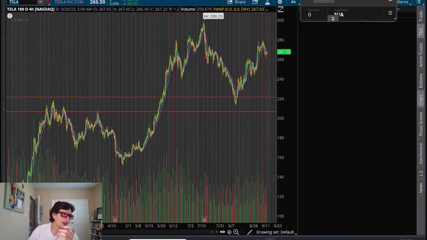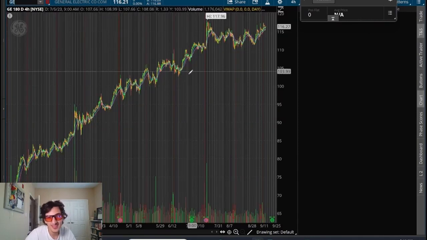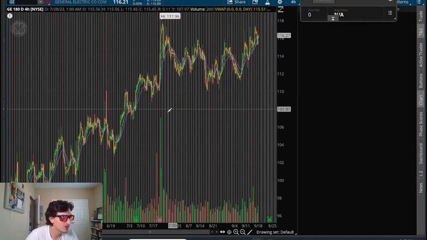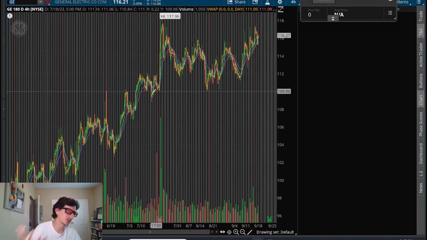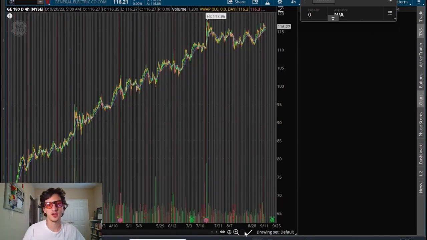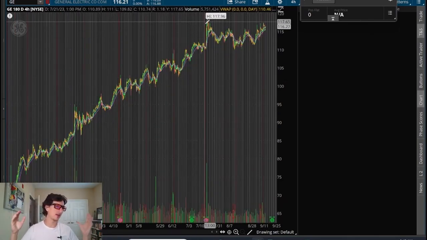The reason why a lot of people love to trade small market cap companies is because it takes a lot less money to move a small market cap stock 10% than it does for something like Tesla, or GE, or General Motors. To move something like this 10%, you would need an insane amount of buying volume, an insane amount of demand, an insane influx of dollars to influence this price 10%, because this stock here is a large market cap. The value of the company is much, much bigger than these small cap companies.